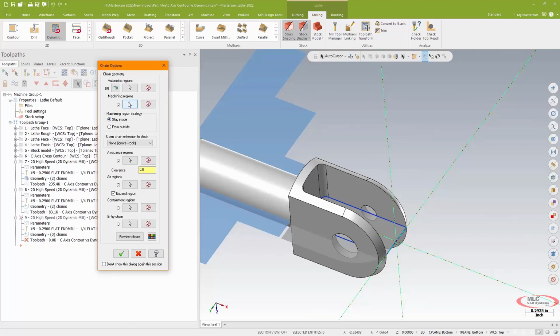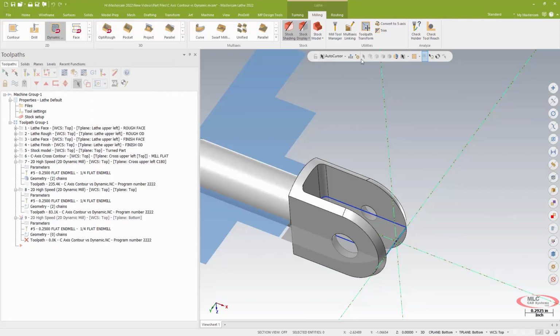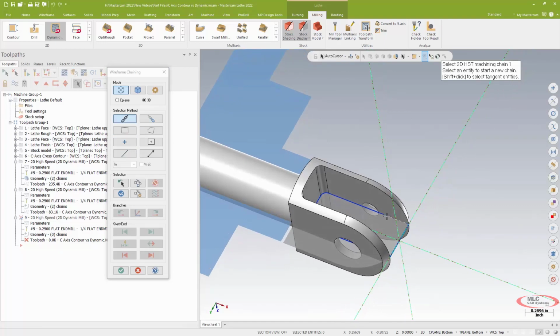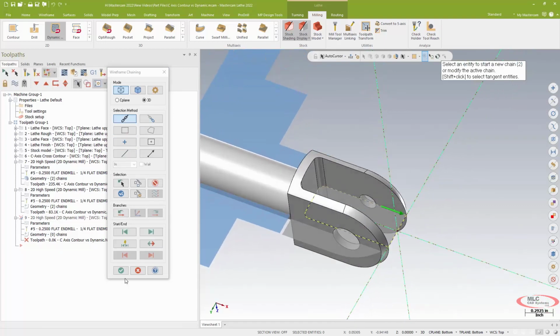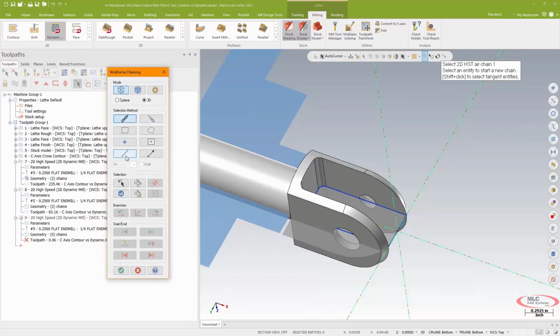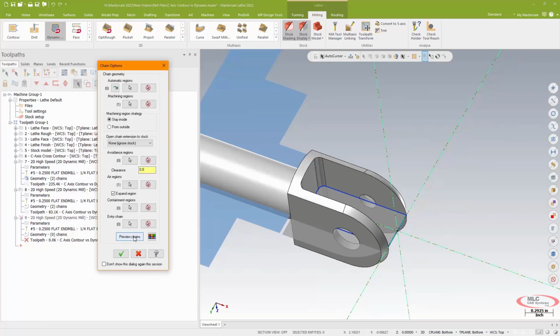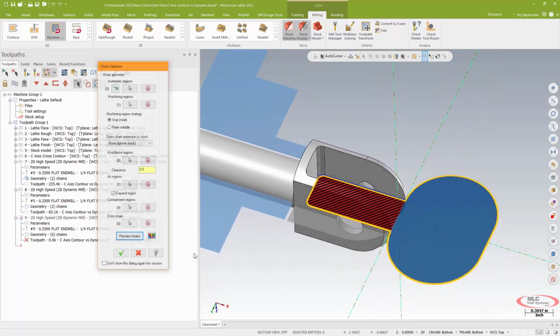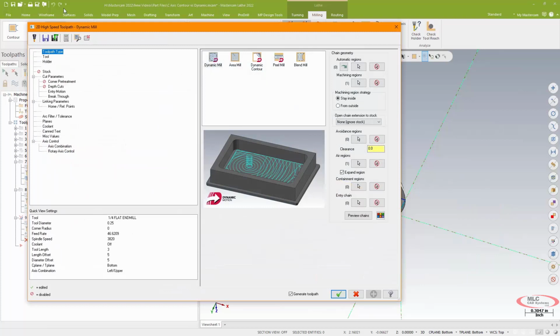So there we go. I'm just going to go ahead and rechain that for my machining region. Again, just a simple closed loop chain using that wireframe. And then I also need to go ahead and select an air region. And that's going to be, again, a single entity. Once I've got that chained, I do tend to hit preview chains to make sure I'm seeing what I want to see, and that is what I want. I'll green check to get into the toolpath.